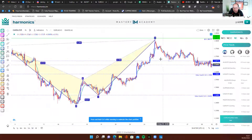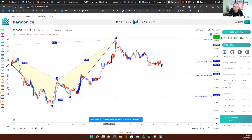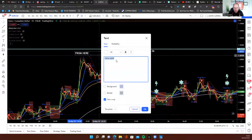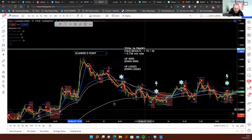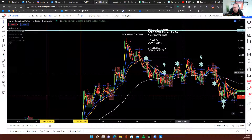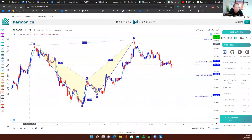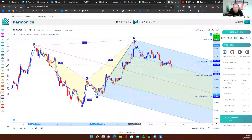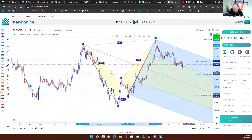If you go to the scanner you might notice there's a EURCAD trade here — that's what I've been looking at, and that's why I went from here. So this is the D-point scanner. That's what we're looking at. Now if we use the scanner, it's telling us we're only looking for down trades. If I just put a quick pitchfork on here — we haven't hit the median yet, there's still potential here. You can see where it got stuck — it's clinging to this line at the minute.